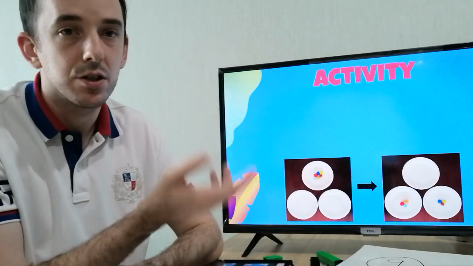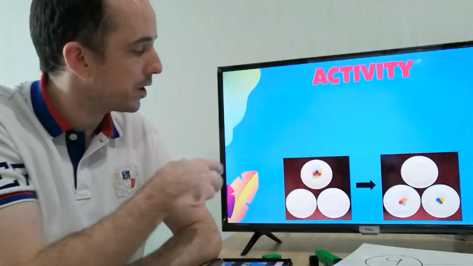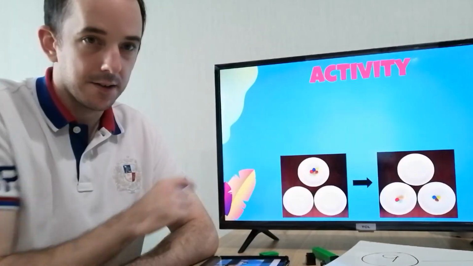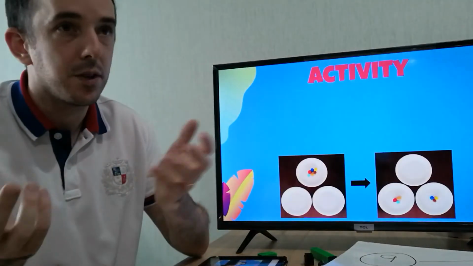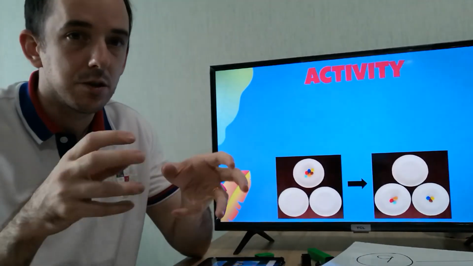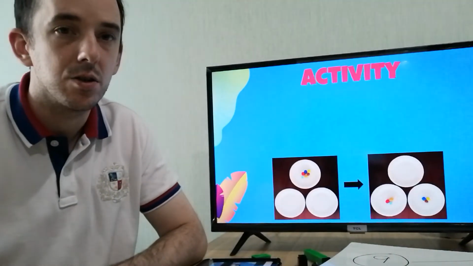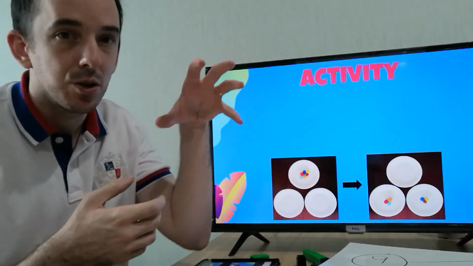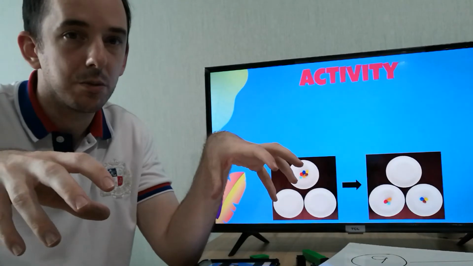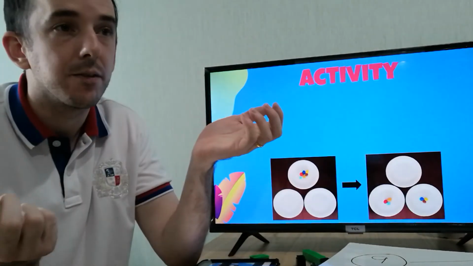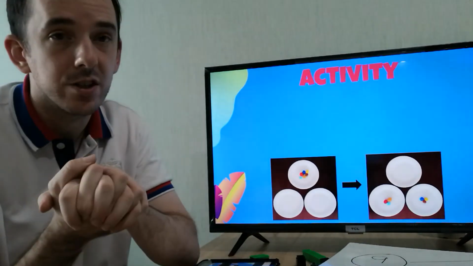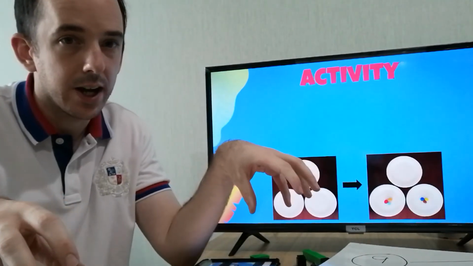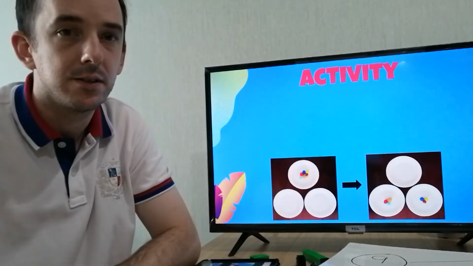And you just give the students different numbers. So you could give them 6 blocks, and then the students need to make different number bonds. You could give them 7 toys, and they need to make the different number bonds too. You could give them 10 apples, and then they would need to do 1 group of 6, 1 group of 4. You could give them 5 erasers, and they would do 4 erasers over here, 1 eraser over here. Together will give me 5.